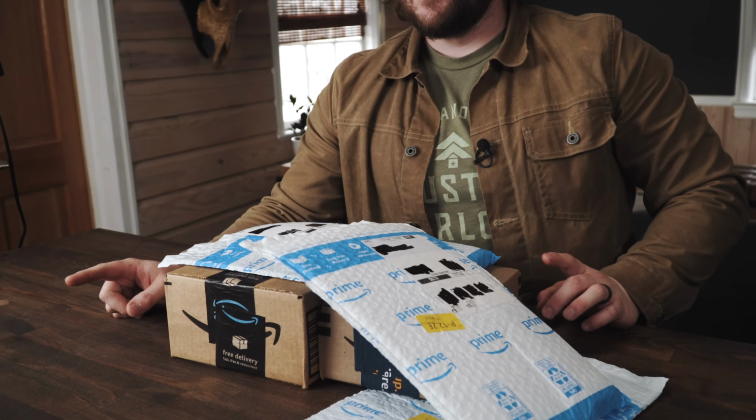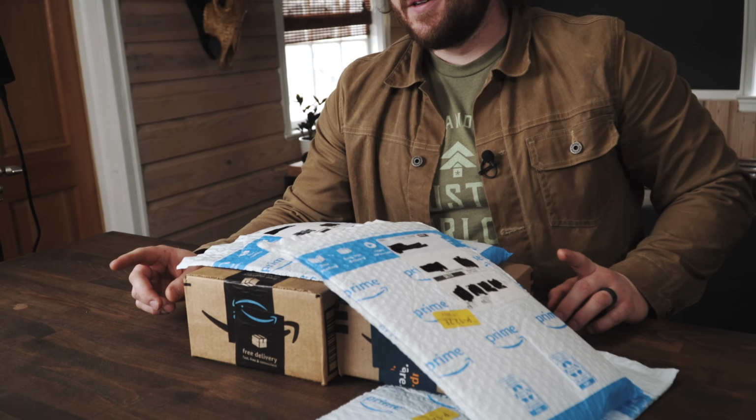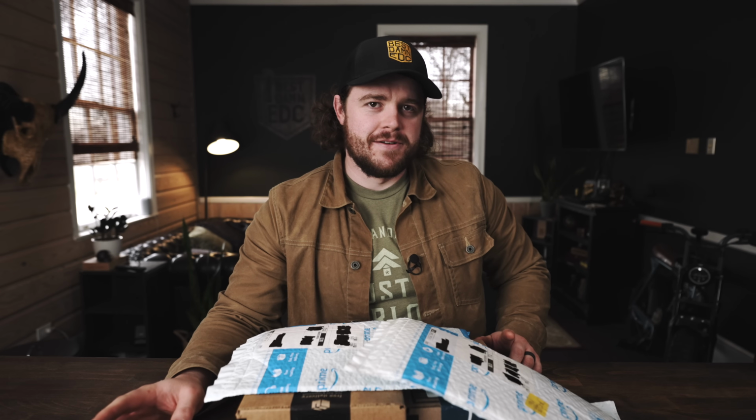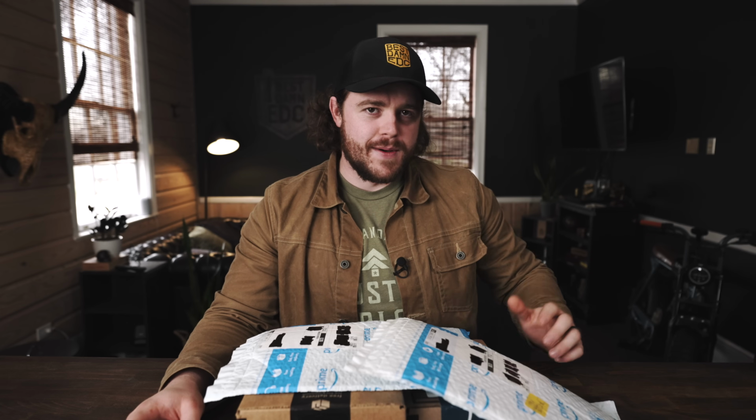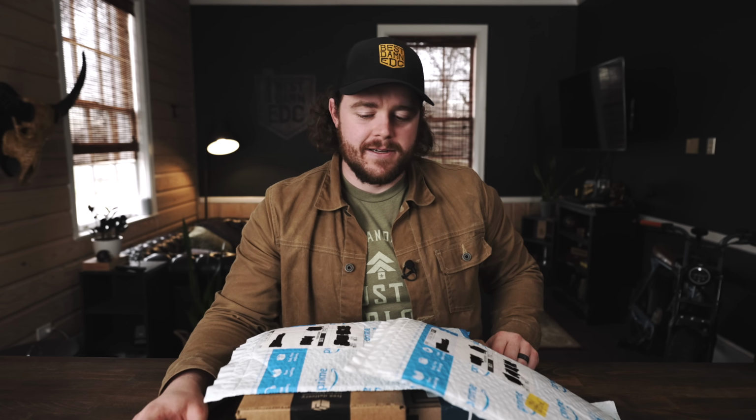But now, since it's been 3 weeks and I don't remember what's in here, it's kind of fun to just open this up and see what me 3 weeks ago chose as the best $100 Amazon EDC. And depending on how I feel about this today, we might do it again, just to give myself a redemption shot if I think this was no good. So let's open these boxes, see what I got as the best EDC for $100 on Amazon, and we'll go from there.